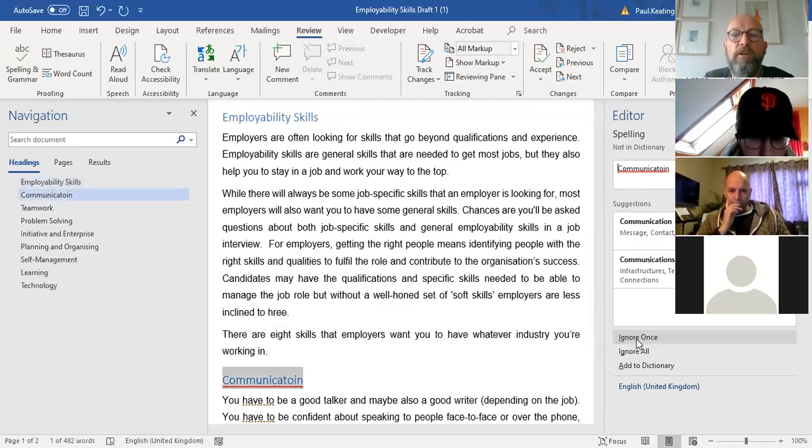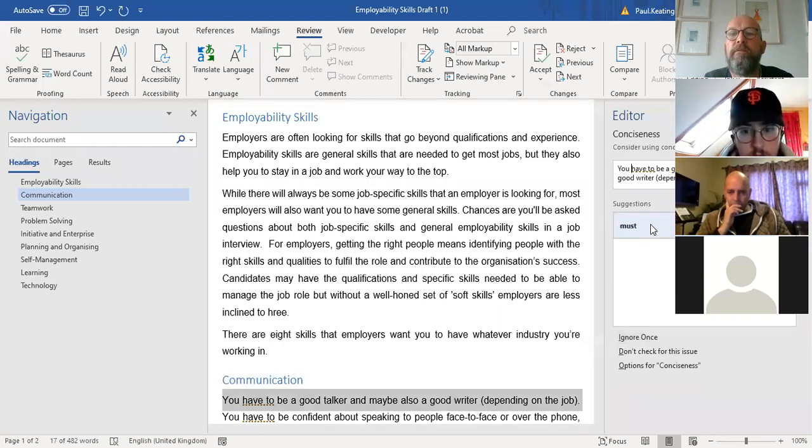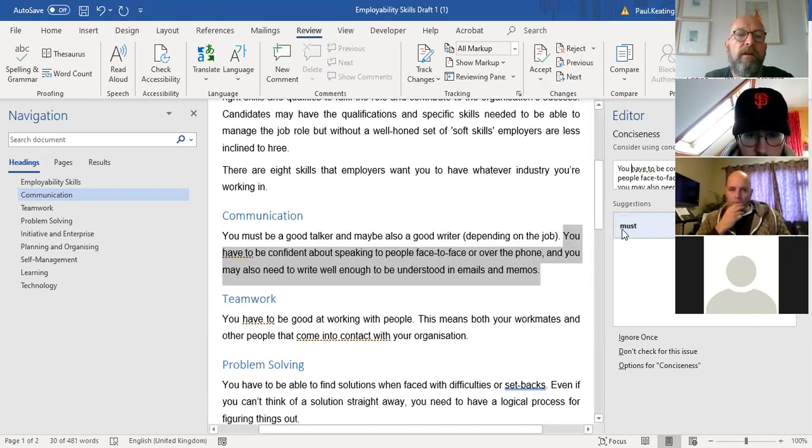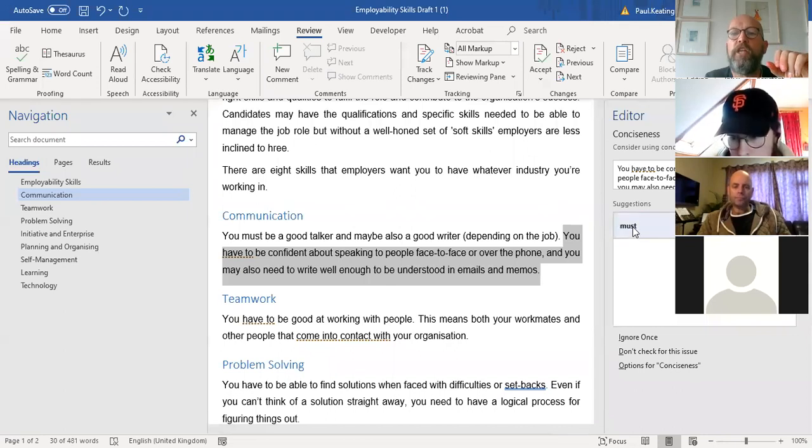So communication, you can clear that, that's fine. Must is fine. Must, or you can leave it as have to be. So you go through each of them and you suggest whether the changes are acceptable or not.